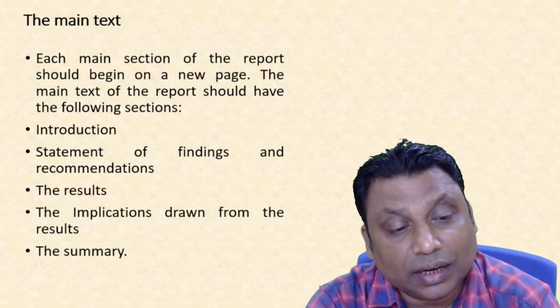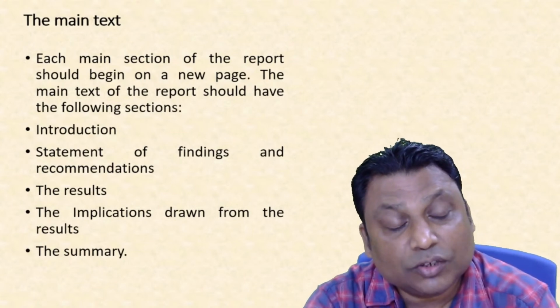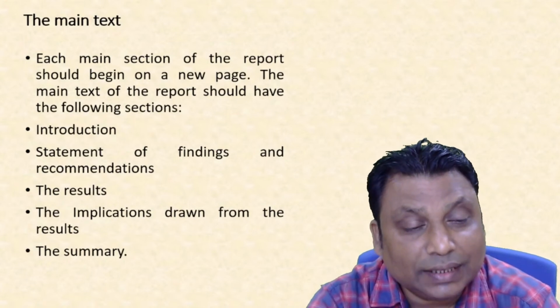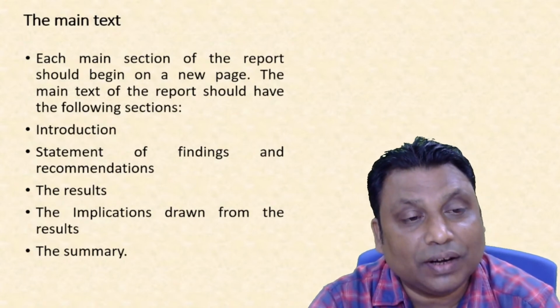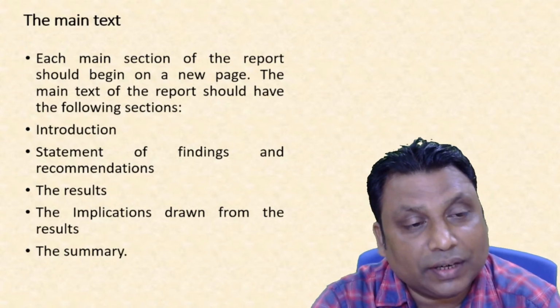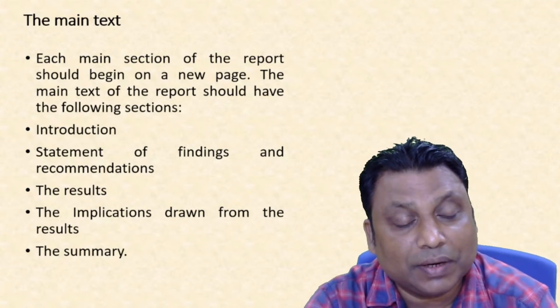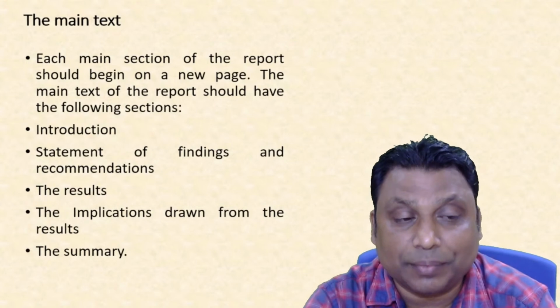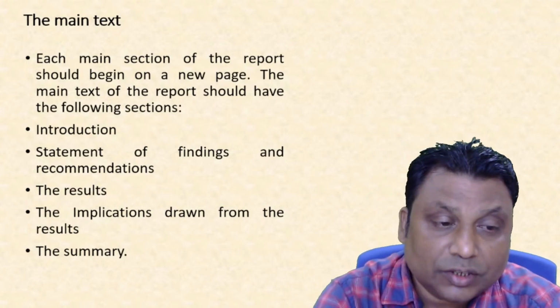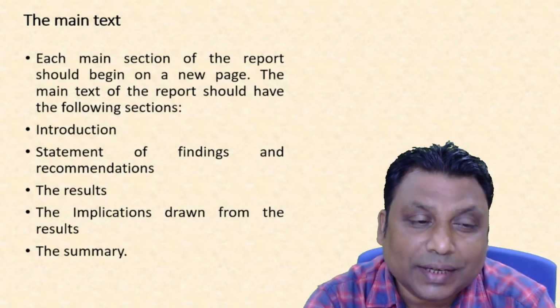And similarly, in chapter 2, chapter 3, chapter 4, whenever required, the finding and recommendation and the result, and the implementation drawn from the result. So for all the chapters, the way of writing is different. Chapter 1 is different, chapter 2 is different, chapter 3 is different. When you are writing your analysis chapter, suppose data analysis, at that time what happens? That chapter is written in a different way.